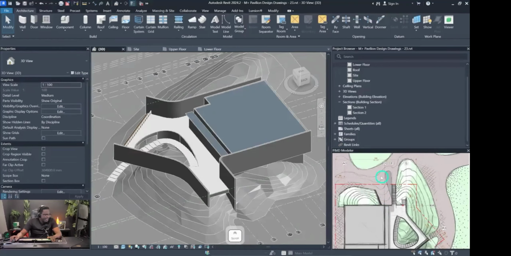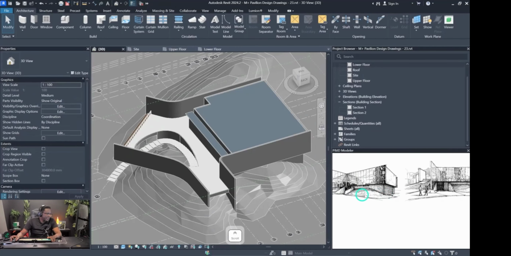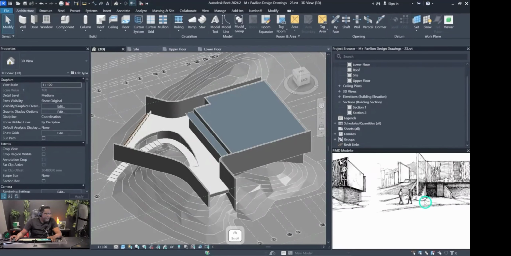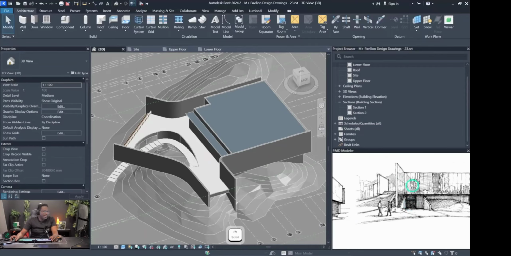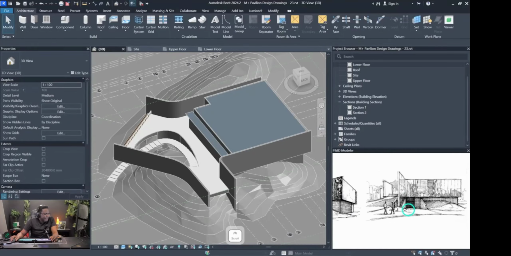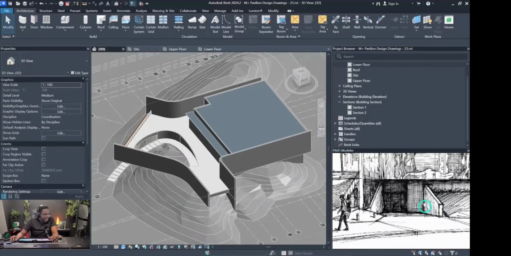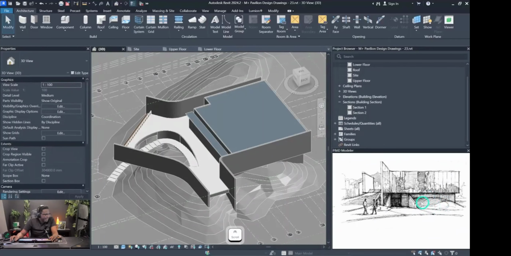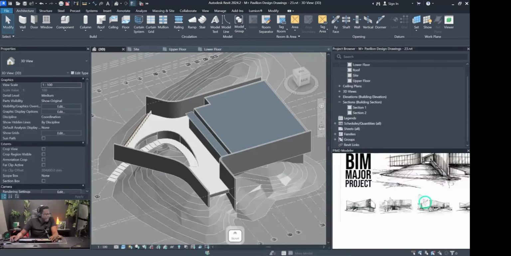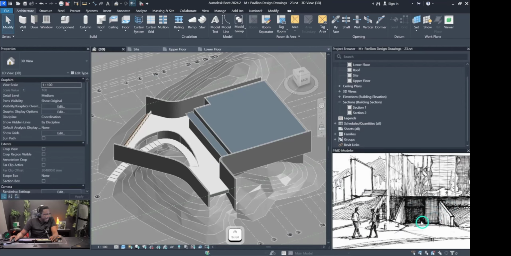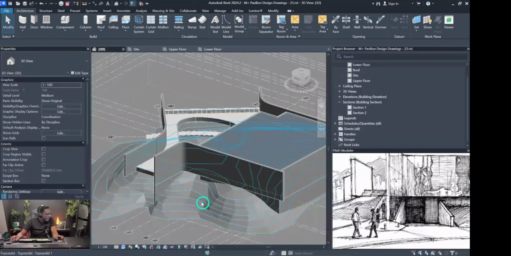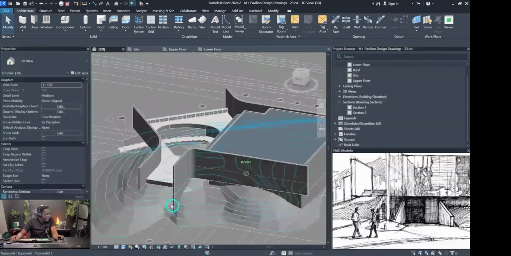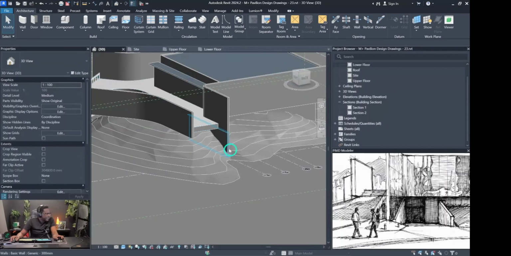The next thing to notice is that there's an entrance below, and we can actually look on our sketches for that. So if you look here, so we have stairs that's going up on this side, but then down here we have a lower entrance. So this is an interesting detail that's right here. Then we also have a retaining wall on this side. That's going to be here. So that is happening. So this area here is happening right here on our model. So we're going to need to cut the terrain out in this section here. And then we're going to need to create the stairs that's going to go up here.